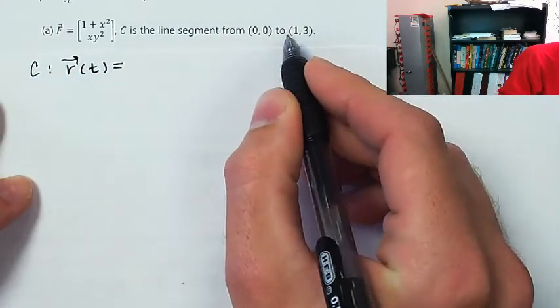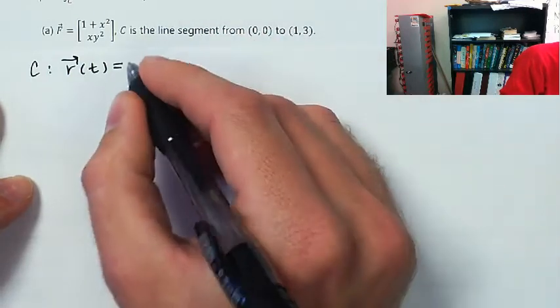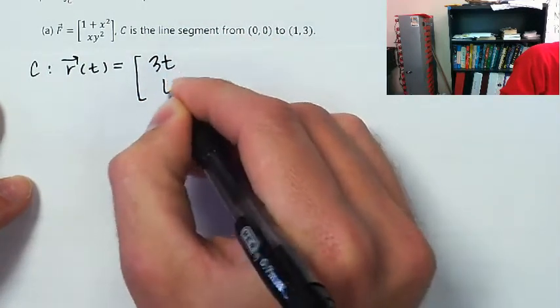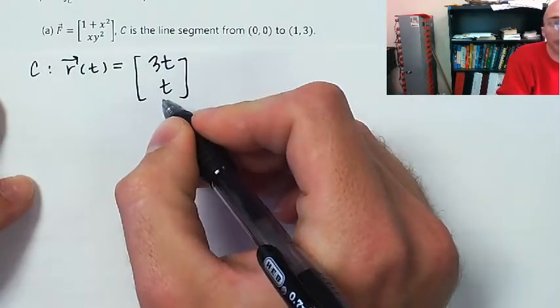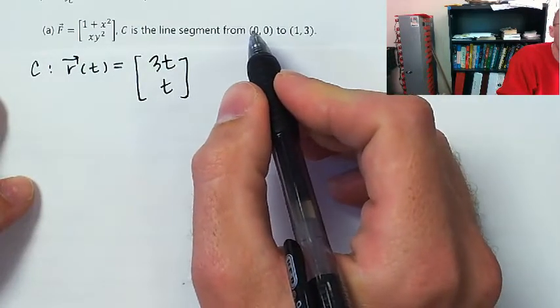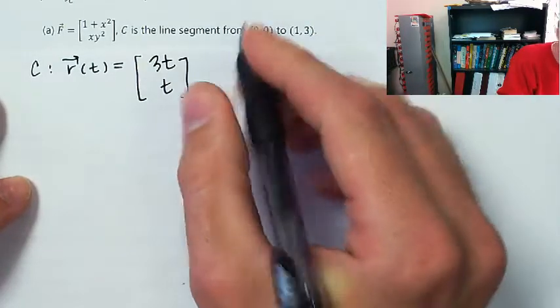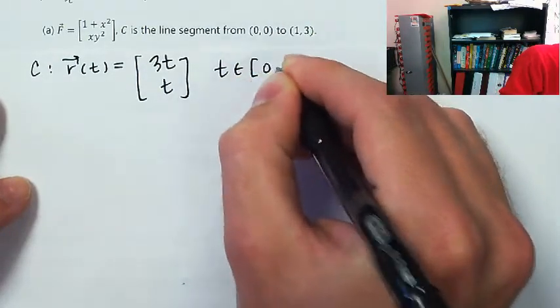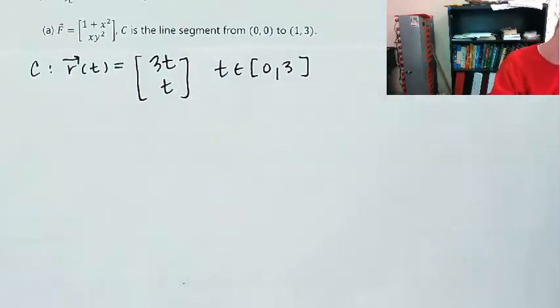Okay, so y equals 1/3 of x. You could definitely do t and 1/3 t. Do the same thing. I think I'm going to let y run from 0 to 3, and y is t, so I'm going to let t go 0 to 3. If you'd done t and 1/3 t, you would let t run from 0 to 1. No, you would still let it go from 0 to 3. Yeah. Wait a second. 0, 0 to 1, 3.